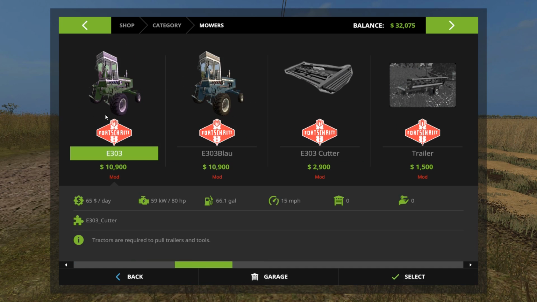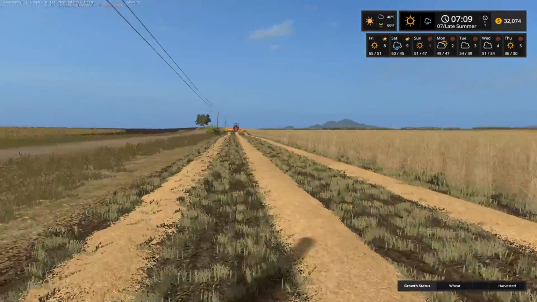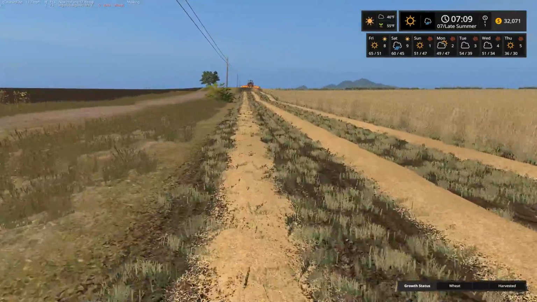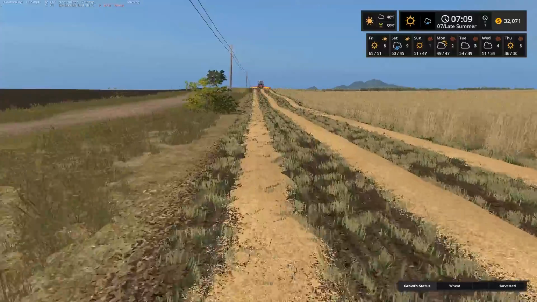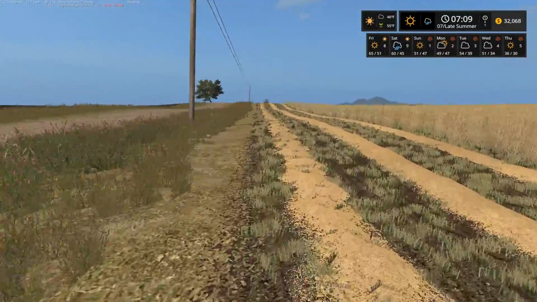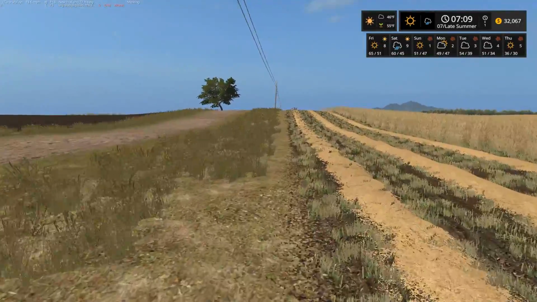Yeah, I tried this one here, the E303. It does work. It did mow. But for some reason, when I tried to hire a worker with it, it freaked out. And like I said, it kind of sort of caused the game to crash. I was able to get rid of it, though, and then of course the game was fine. Well, sort of fine again after that. Clearly, it broke the mowing after it. But it sort of worked, sort of didn't.